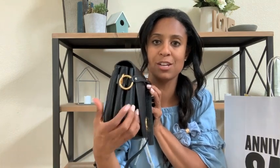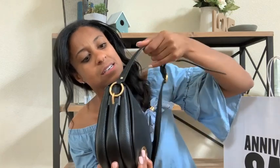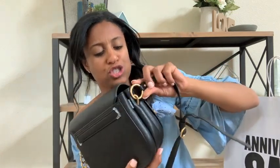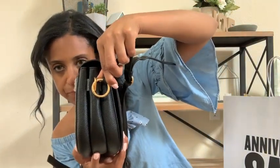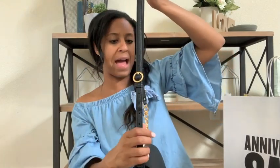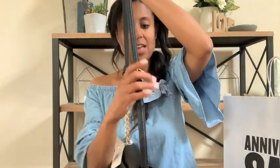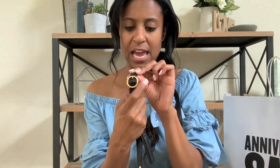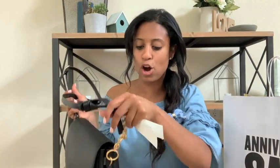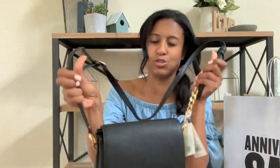The side of the bag has what looks like ruching a little bit. The hardware is matte gold — there's a ring on this side. The screws are just decorative but pretty bold and obvious. This is the adjustable strap, so that strap can go from shoulder bag size, where you just carry it across your shoulder, or it can be done crossbody. Where it fastens, it's that same round circle with the gold hardware. The bag is all in pebbled leather, and the hardware is the same on the other side. This side has a little knot and is not adjustable — just adjustable on one side.